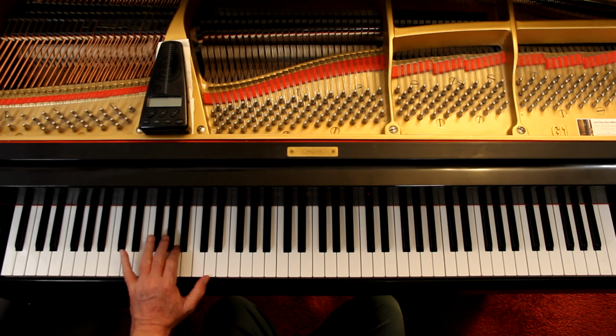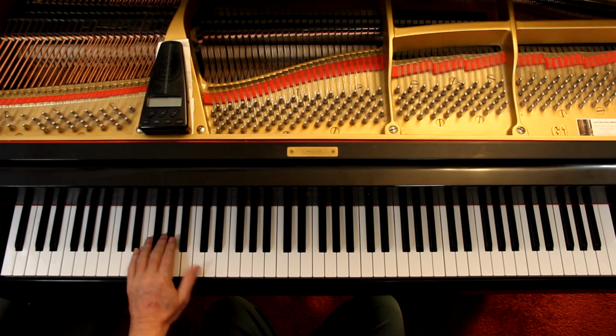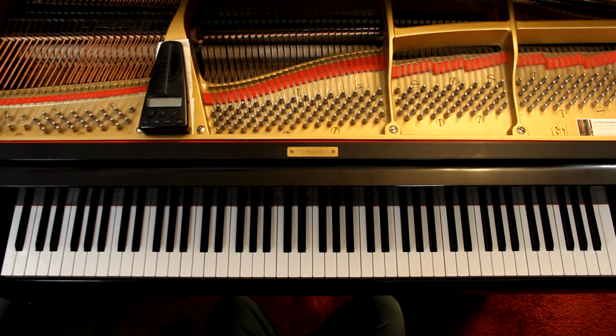I mean, if the F sharp were there, I'd use fourth finger. But when you're down here this low on the keyboard, it doesn't really sound too good when you have notes close together. They tend to get muddy. So a lot of times we'll spread the notes out and we'll leave notes out. Because that way, instead of this, it's this. And that sounds cleaner.